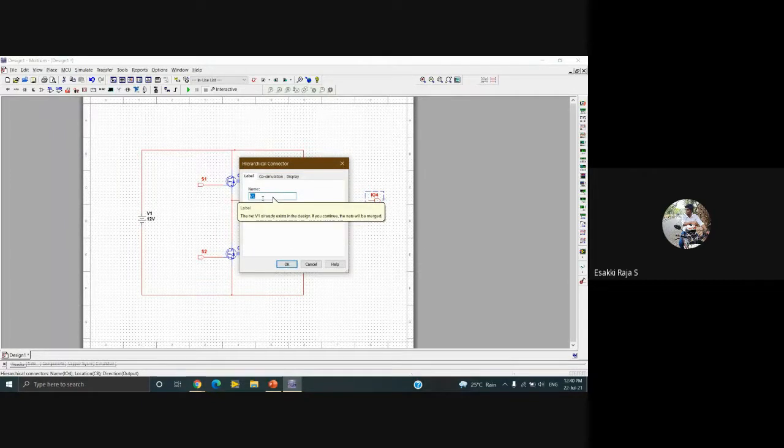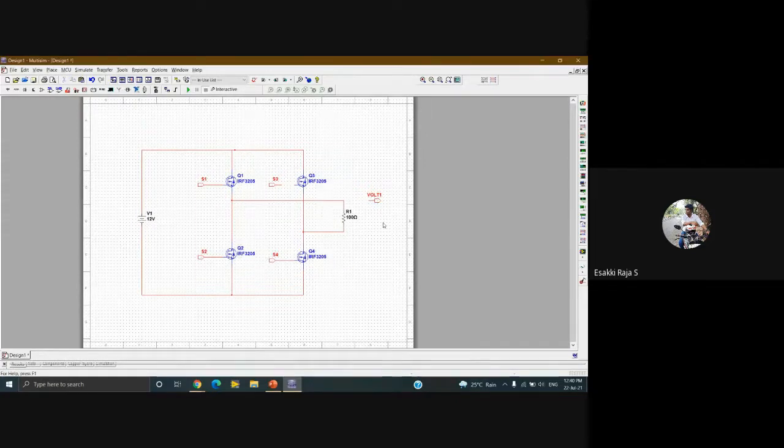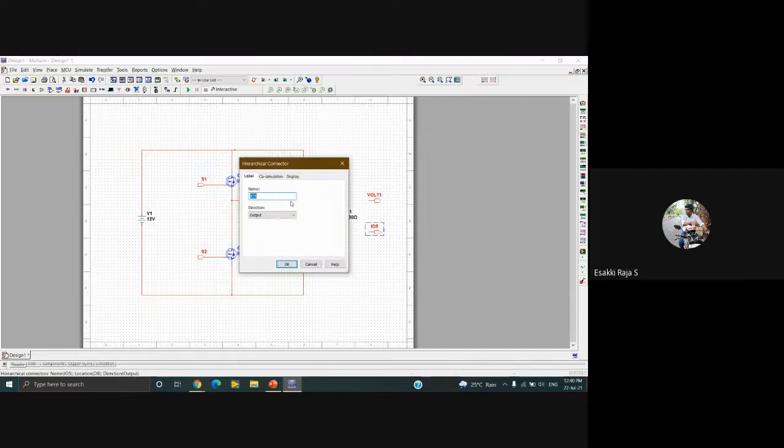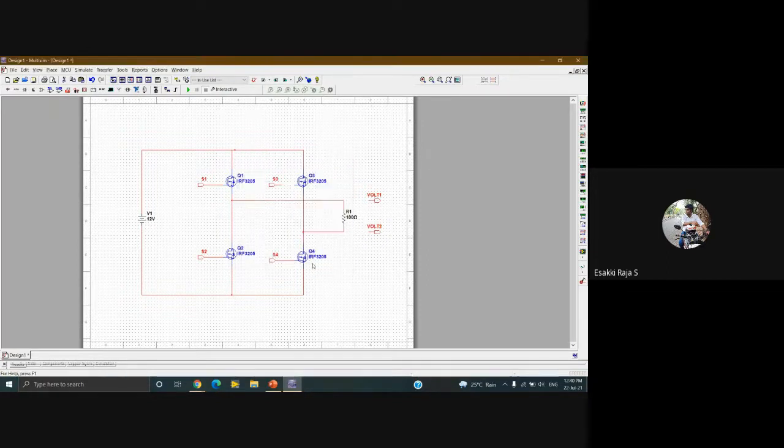Better I'll put it as Vo1, the reason being that our source name is already specified as V1. This one I will put as Vo2. So I have taken 2 output connectors to measure the potential difference across a resistor.